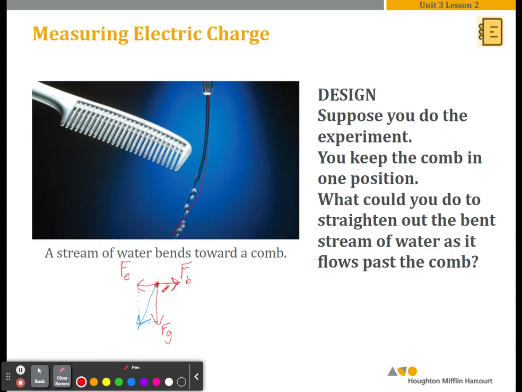Let's not forget this, because we haven't drawn free body diagrams recently: when you are trying to analyze how forces affect matter, you want to draw a free body diagram to show how the forces interact. Charge and electric fields can attract or repel objects. Think about it. Why does the comb attract water? Why doesn't it repel? Would a charged comb have the same effect on other liquids? What questions do you have? Think about what other questions you can generate as we work through this lesson.